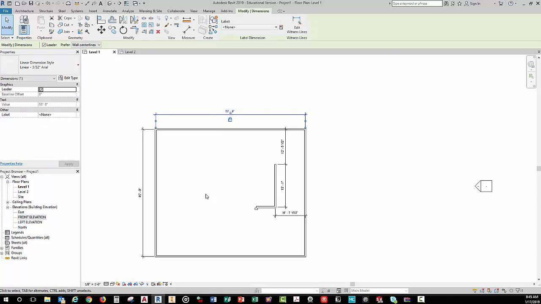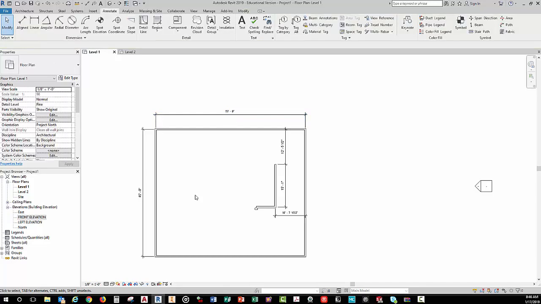I will warn you though, sometimes you can lock too many dimensions and forget that you locked it, and then things aren't working the way you want and you don't know why, or you accidentally locked it and things don't move the way you want. So there's lots of stuff that can go on. But you can lock them sometimes, and it helps keep you from moving things maybe you don't want to. But I will warn you to not lock everything, because then it'll be so locked down that it doesn't want to move. Kind of like when you put too many constraints in Inventor or SolidWorks.